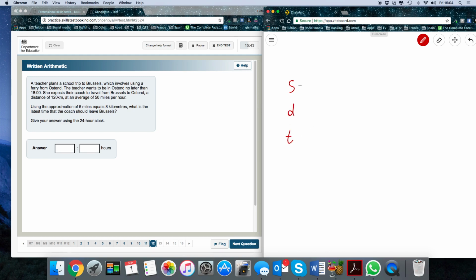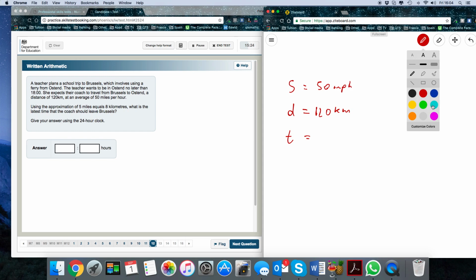You read it very carefully. They give you the distance is 120 kilometers. Okay, the speed of the coach is 50 miles per hour. And again, I've got a separate video for speed, distance, time. If this is a bit of a weakness of yours, rent the video and really learn it. So the way I teach it in there is there's a mismatch here. Miles per hour with kilometers.